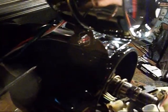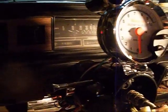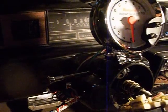And what you want to do is take your wires and run them all the way down your steering column and just tie them off with some zip ties. And once you get to your firewall, if you ain't got a place where you can run them wires out, you're going to have to drill a hole.